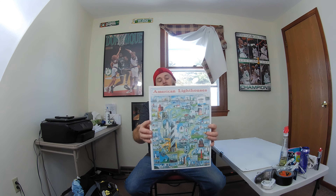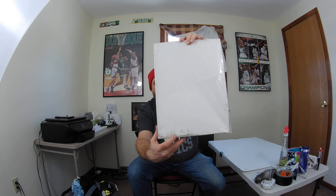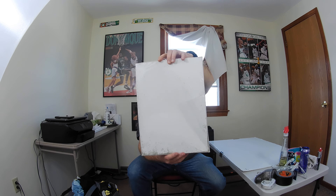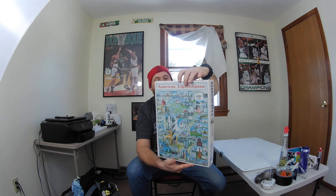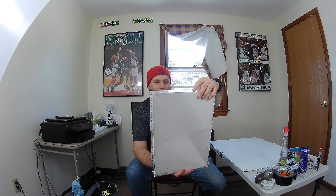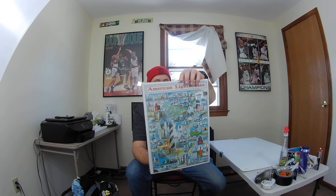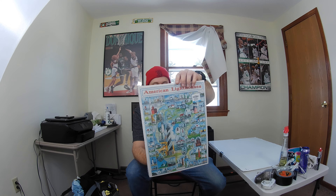First up is this American Lighthouse 1,000-piece puzzle. This is new and sealed — some of the paper has worn down on the back of the box, I'll have to point that out — but I think these are selling for about $25. This was less than three dollars and shouldn't be too much to ship. Hopefully I'll make about $15 on it when it's all said and done.